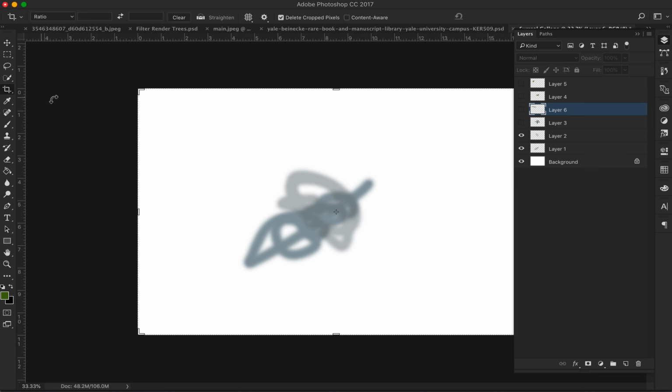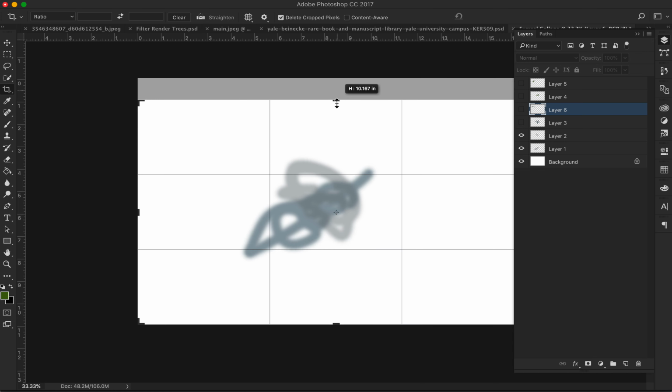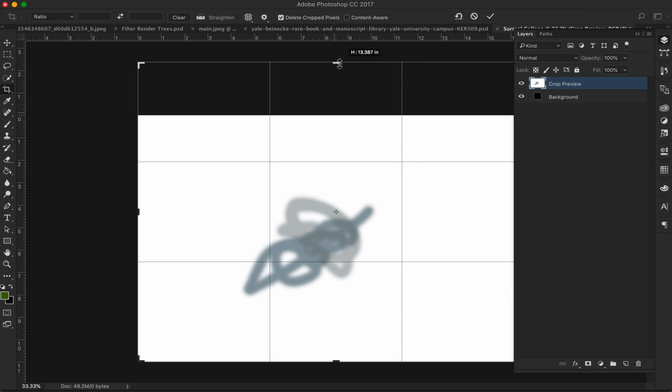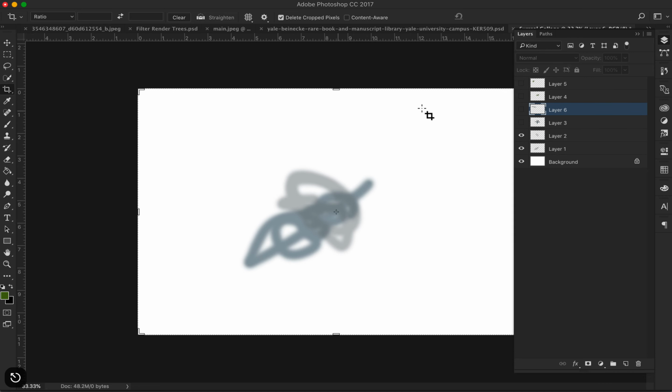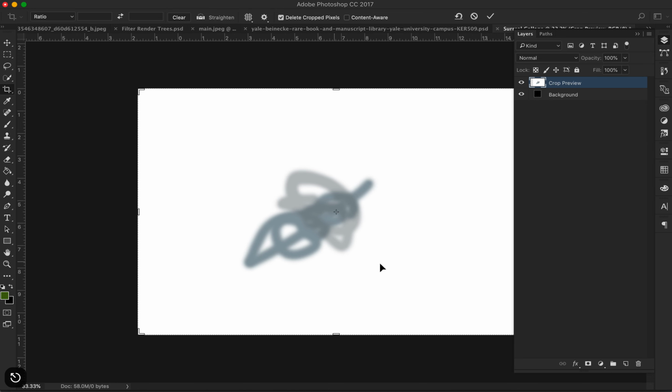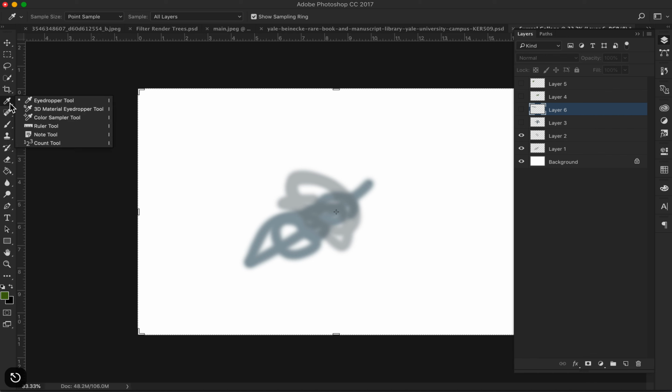Some more tools that are helpful. Cropping is useful if you're cropping an image. I know that mine right now is set to 11 by 17, but if I wanted to change the dimensions of an image, you can grow or shrink. I'm going to hit escape, but you hit the crop button, these little marks come up, and I can click and drag and make a different size canvas if I would like.